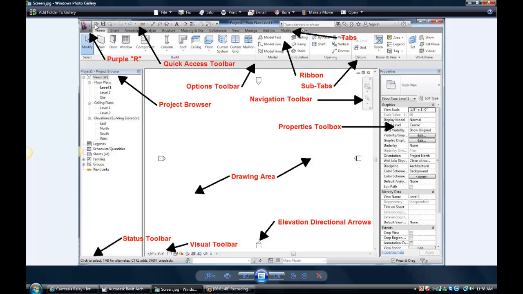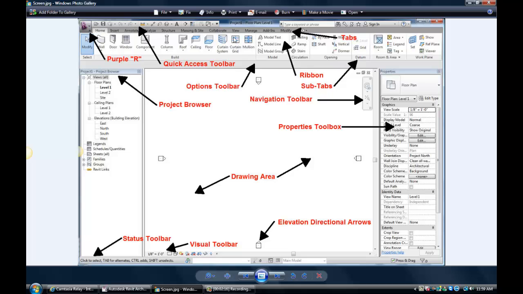And this toolbar is present in every view of the Revit program and has similar commands that you'll find in the purple R. Open, save, undo, measure. It has the doghouse symbol, which we'll talk about later, text symbol, and the light line, heavy line command.